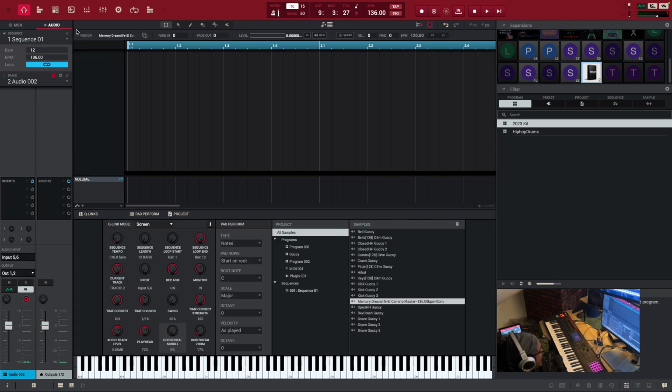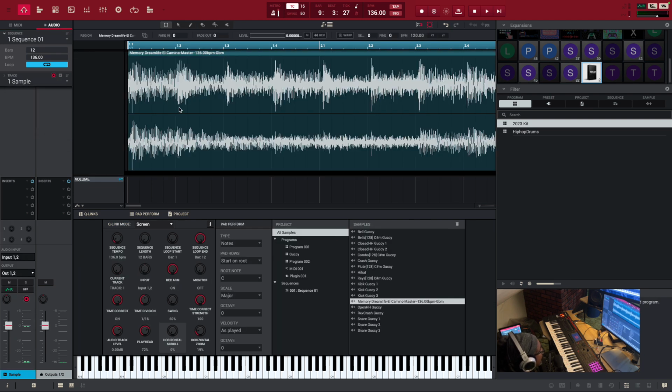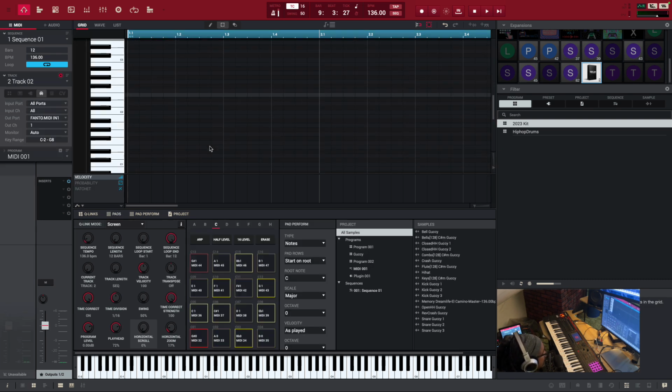And then when you come right here, if I show you, it's already laid out. I like allowing it to go to the audio track because then it allows me to see how many bars exactly that sample is. So that makes it a lot easier when it comes to me arranging everything.